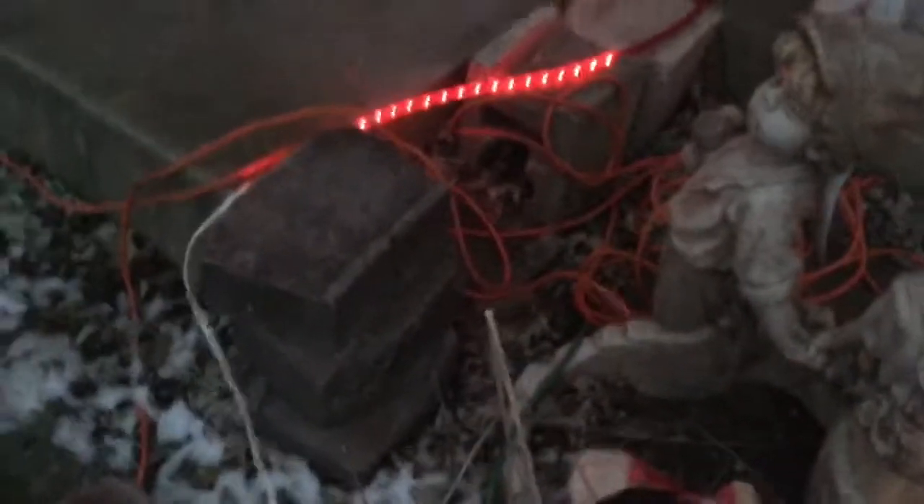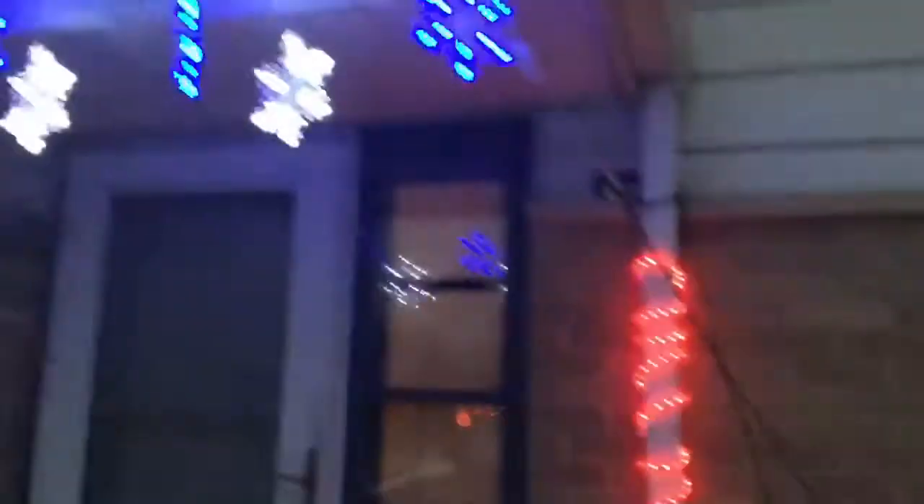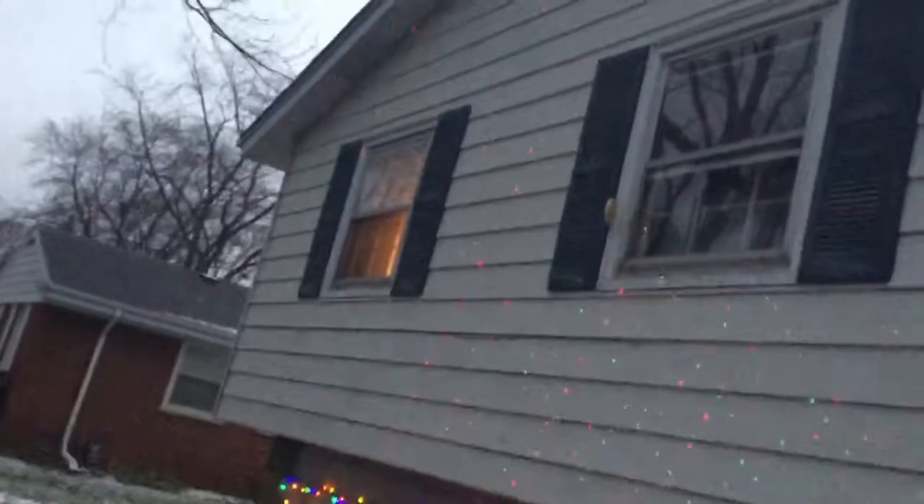We have candy canes and a sign that says Merry Christmas, as you can see. We have this that goes over there. Then we have this red rope light. There's a green light too, and that over there. And these snowflakes — they're in red. Then that over there. They move around and stuff. That's my window and that's KB's window with the light on.